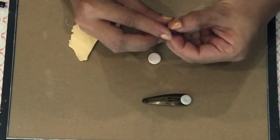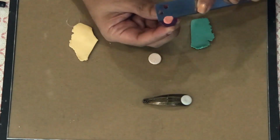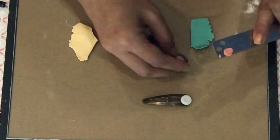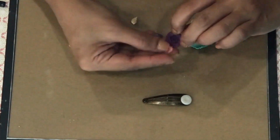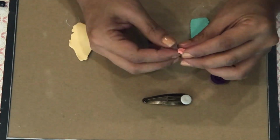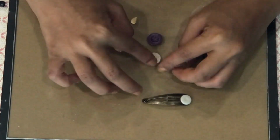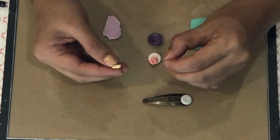Now it's time for the fun part, which is making the flowers. I follow the technique of packing the clay onto the mold and trimming off the excess with a clay blade so that the flowers lay flat on the circle. I placed a link on a previous tutorial that I did using silicone molds. I do this twice more because I want my clip to have 3 flowers.